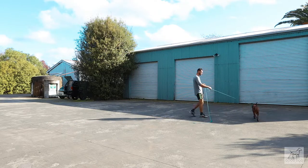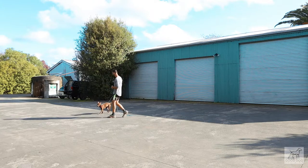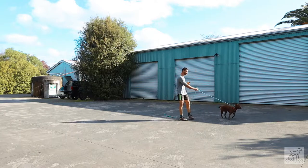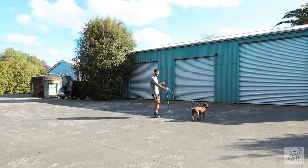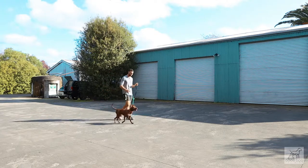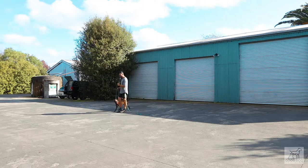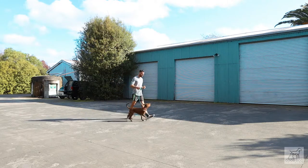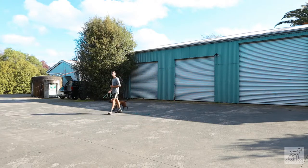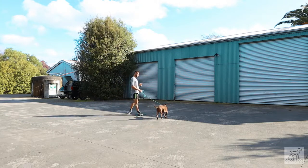But my sole communicator is going to be this e-collar, and I love these e-collars because it allows me to transfer the training very easily. You can see the dog reacting towards me sometimes. So we call that redirecting. The more wound up the dog gets, it's just kind of putting that focus or that energy into something else. And I'm the closest thing. So I do need to be careful with a dog like this because potentially it could turn around and nip me. And that's just, like I said, an instinct in the dog. The dog's not meaning anything by it. It's just a redirection of energy is how I look at it.